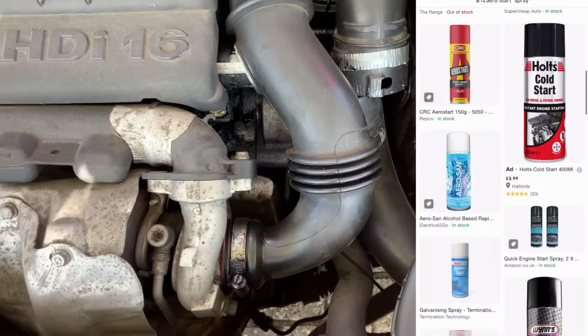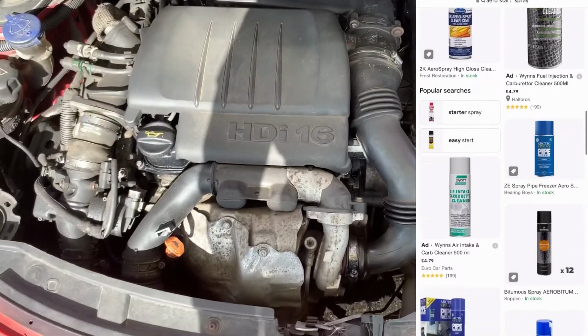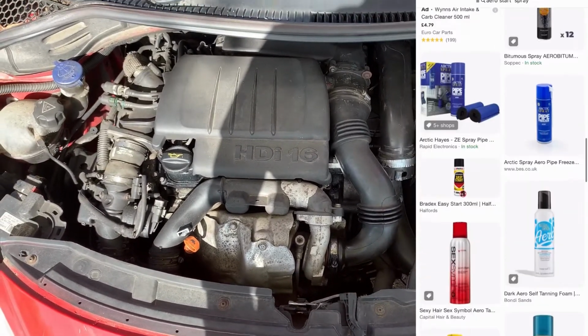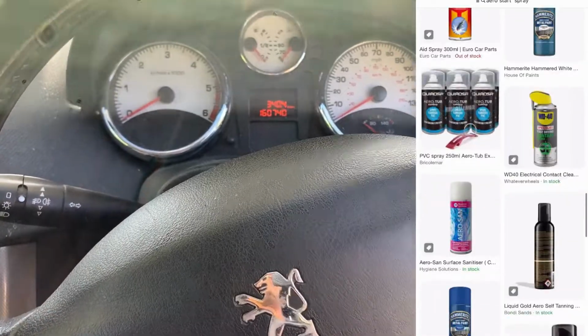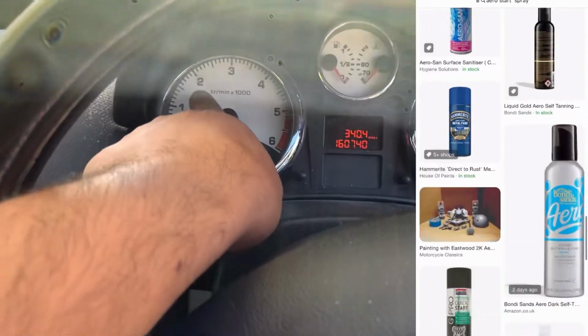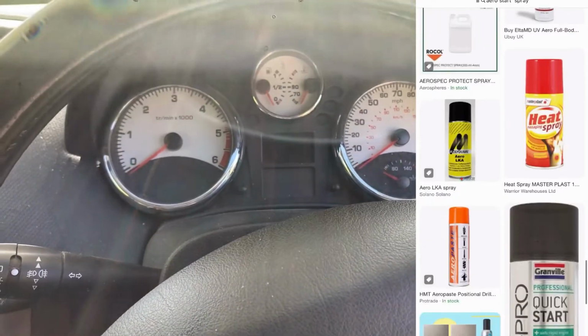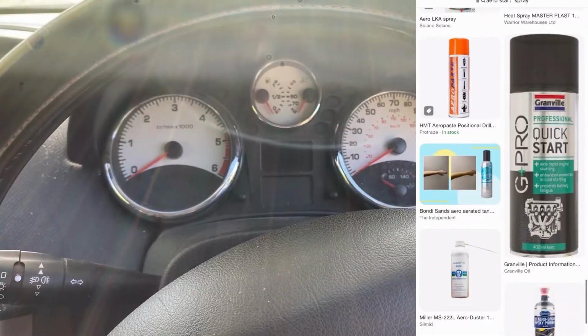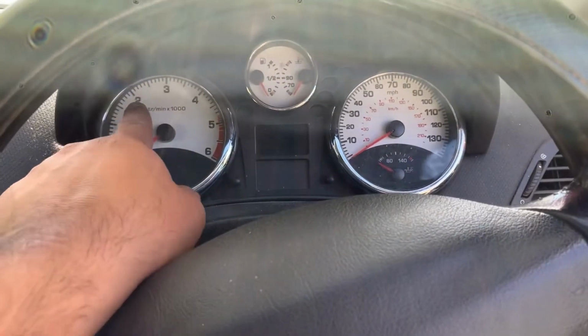But please note, you need two people, because you need someone to sit inside the car to wind the motor, so turning the engine, the ignition. So rev it up to 2, as I just pointed out. And then once you've sprayed the Aerostart into the pipe, it will start making a sputter, but it will eventually start the engine.